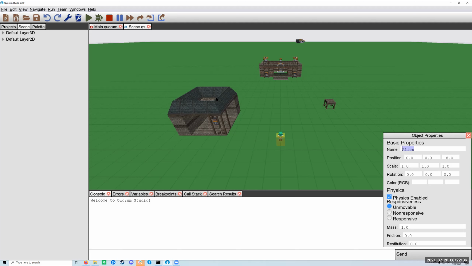Bounciness, that's right. Restitution is a measure of, if I just drop this thing on the ground, how hard is it going to bounce back up? If something had a restitution value of 1, because this is another one that's similar to color, we measure this as a value between 0 and 1 for the most part. If this had a restitution value of 1, and I dropped it and it hits the ground, it's going to bounce all the way back up to where it started. It has 100% bounciness. No momentum is lost as it transfers back upwards.